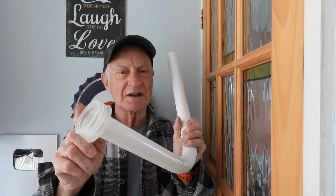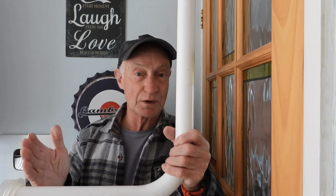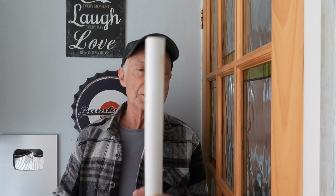If you put more than one of these on over a couple of years, then more likely it is the fact that the actual flush pipe is cut short. Best thing then is just get another one and put a complete new one in at a longer length. Make it probably an inch longer, and if it's too long just work your way back with a saw till you get it the right length, and that will sort you out.